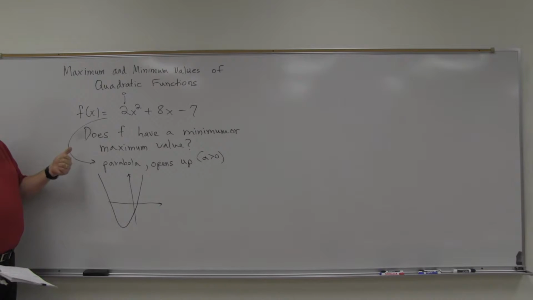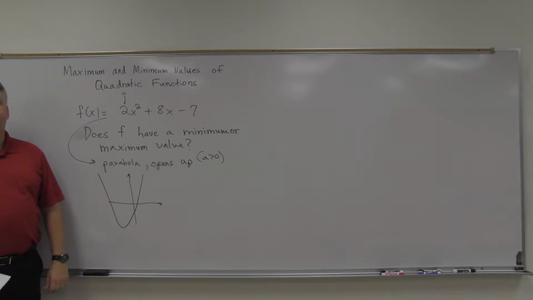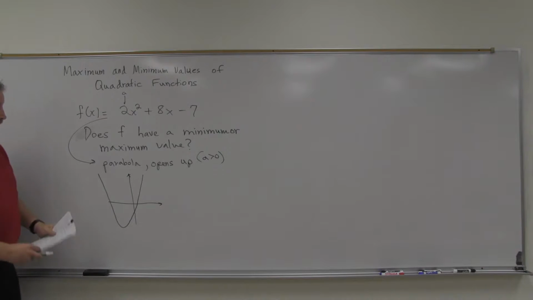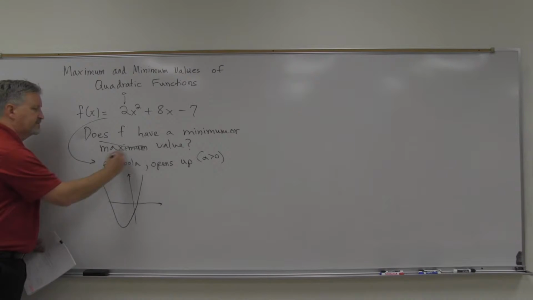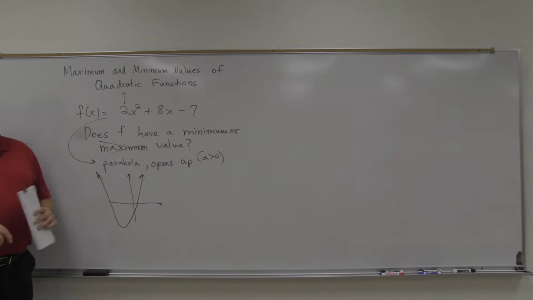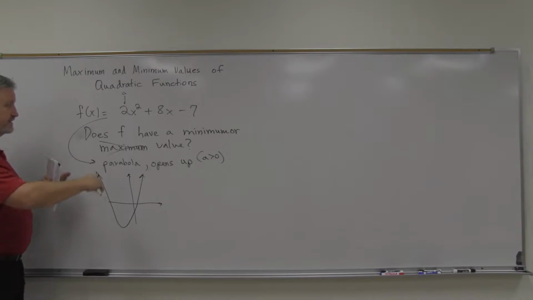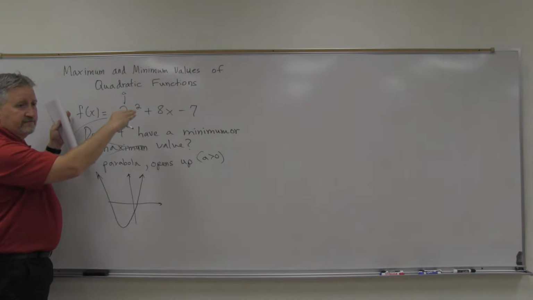So the question is, does f have a minimum or maximum value? Well, looking at the graph, you're going from this side, you're going down, then it turns around and comes back up. So what would you say? Minimum. It's going to have a minimum value. Why? We've got a low point, don't we? It's definitely not going to have a maximum value because these ends here, they're going up. So there's not going to be a highest value because the function value is the y value. There's not going to be a largest y value for this one.